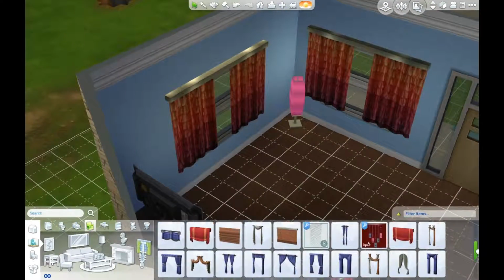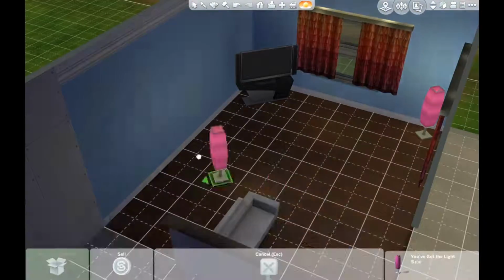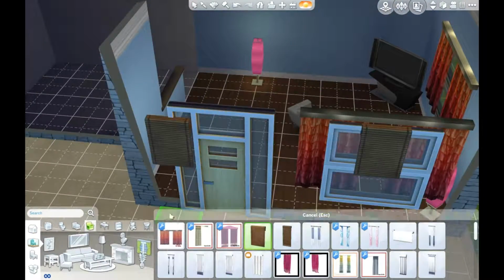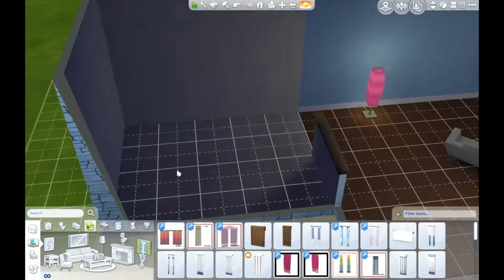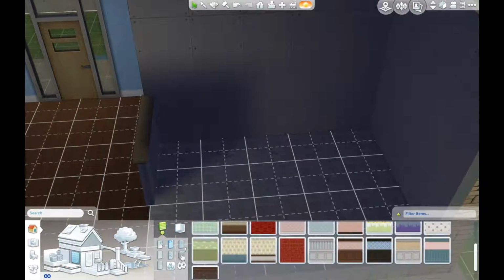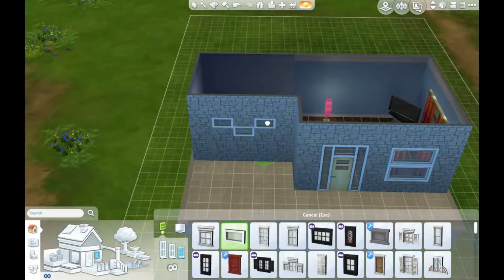Drapes are really hard, apparently. I did not know this. Until The Sims 4, I actually never put drapes in. In The Sims 2, I kind of put drapes in. The Sims 3, I didn't really play too much, but once I got to The Sims 4, I was like, you know what? Yeah, we need to make houses real.